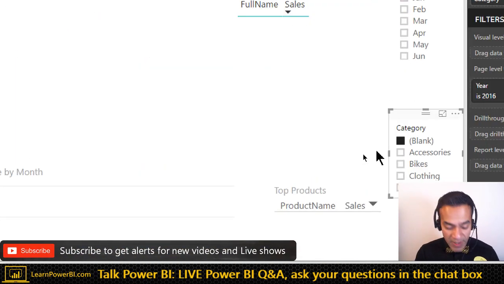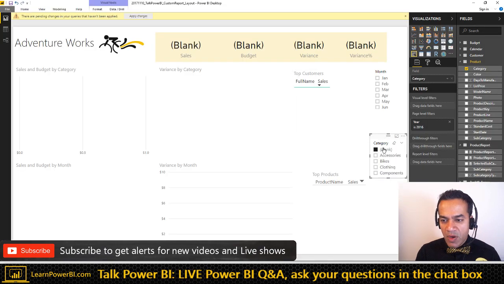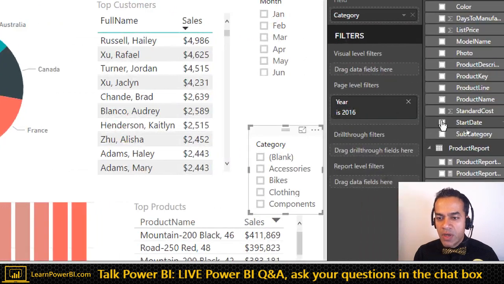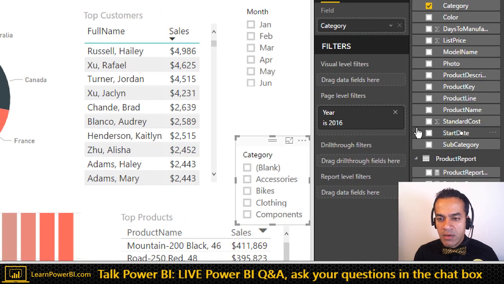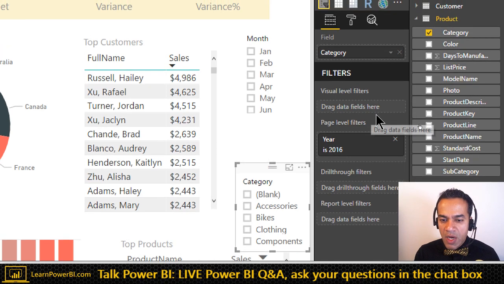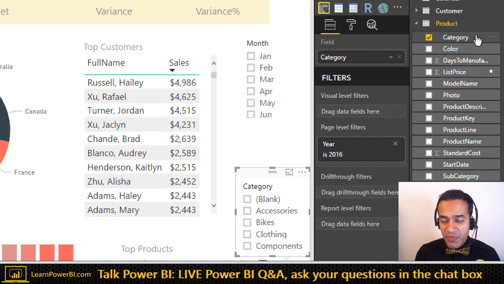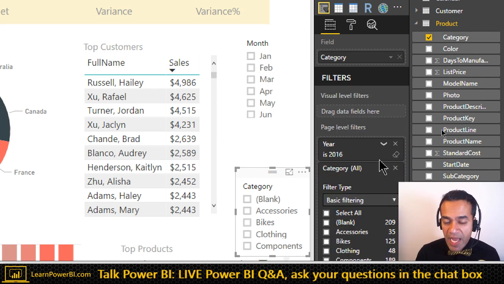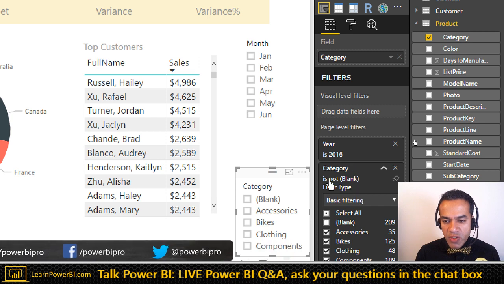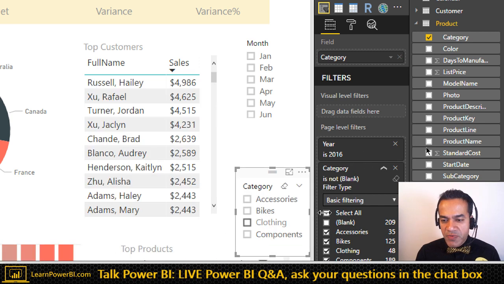So I don't have a very smart solution. What I do is I add a visual filter to this guy. So I'll go category, and then let's see if I can do this. Can I do this visual? No, okay, so this wouldn't work. So I will do a page level filter, so not for slicers. And you have to make sure that that doesn't have any data. If it has any data, then you probably don't want to do it. And then, of course, you can just unselect blank. So it's saying category is not blank, and now it's filtered out.